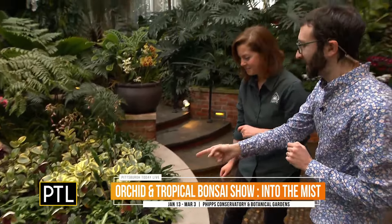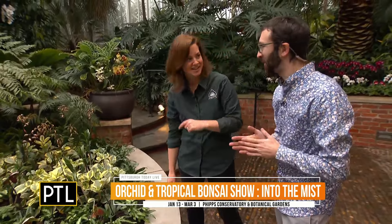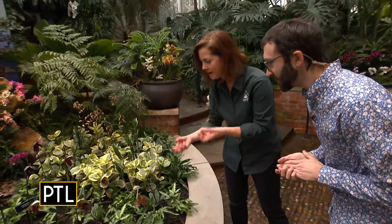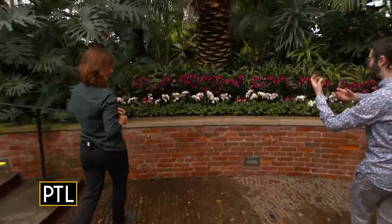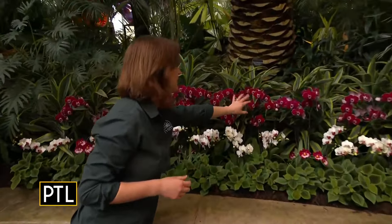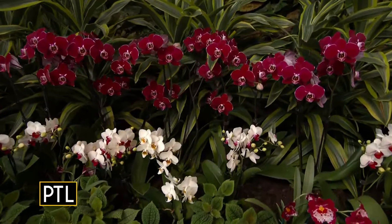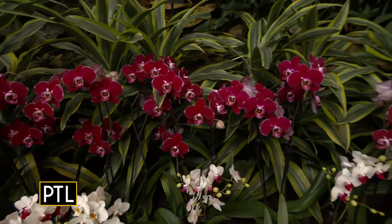There's an orchid like this that's native to Pennsylvania — like a trout lily. We do have a native lady slipper, yes. But they're just so unique with their colors and textures, and the show is all about this color and texture combination. Let's check out some of them over here because this is gorgeous how it's all working together. We use quite a few Phalaenopsis here — it's called Oxblood and White — for that flower power in the show. We have thousands of Phalaenopsis bringing that color.